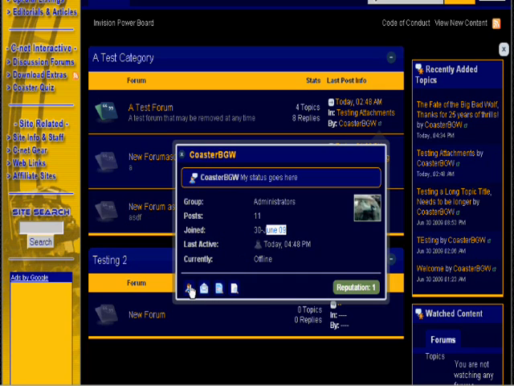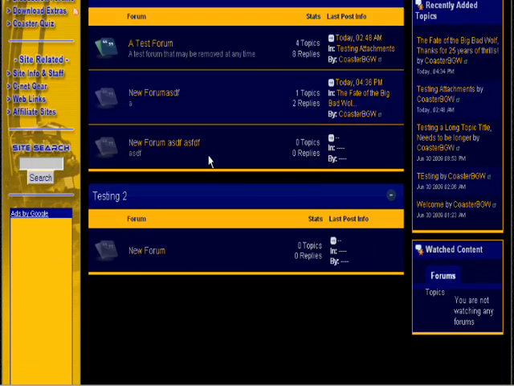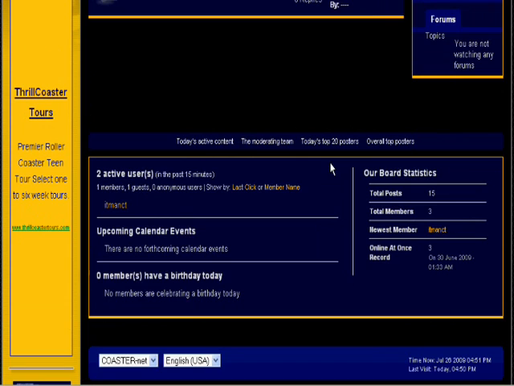And then you could also click and find, okay, do I want to add him as a friend, PM this member, find topics that he's posted, or find posts that he's done. So this is pretty handy here. This reputation down here is something I'll explain a little bit later, so I'm just going to exit out of this for right now. So if we scroll down here, not much has changed on the main page.